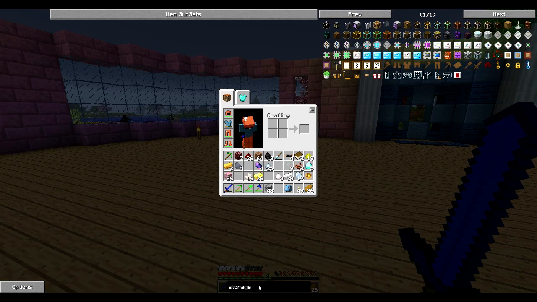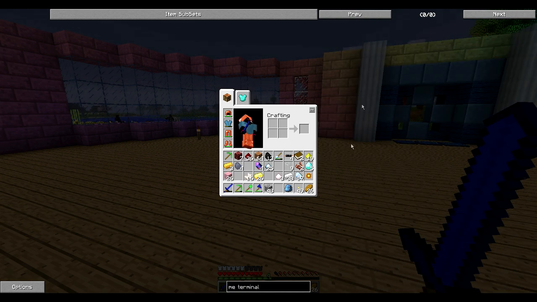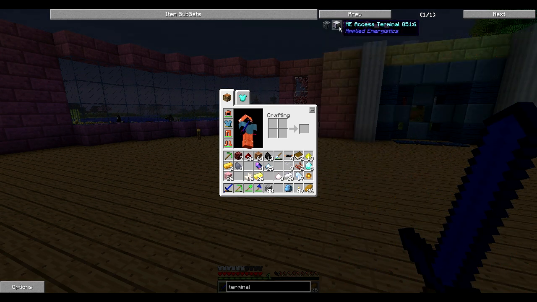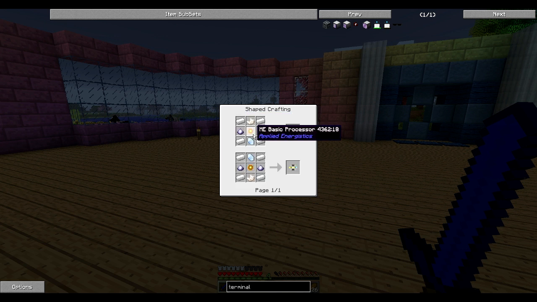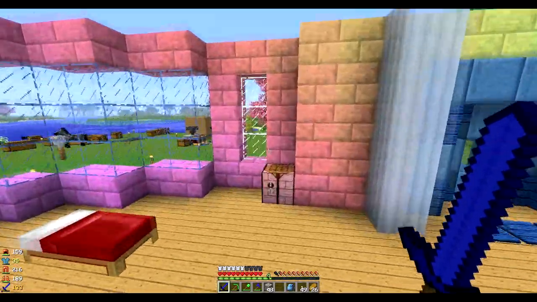Now, there's one other thing with ME. I think it was terminal. Access terminal, I think is what it is, but let's type terminal. Yes, access terminal. So this is going to require ME cable, glass, and iron, and another one of these conversion matrixes. So we could possibly make that right now.